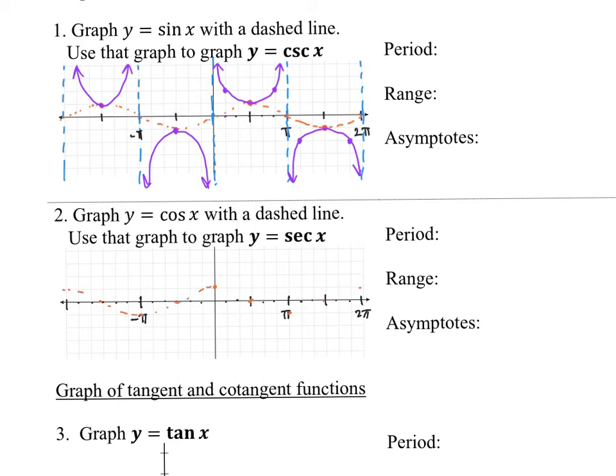Okay, now really, I would probably not do a dashed line on this, but I would probably plot the 0, the 1, and the -1, because that's going to tell me the asymptotes. It's going to tell me whether each of the pieces of the graph are going in the positive or negative direction. So everywhere the cosine is equal to 0, the reciprocal of 0 is undefined, so I'm going to get an asymptote.